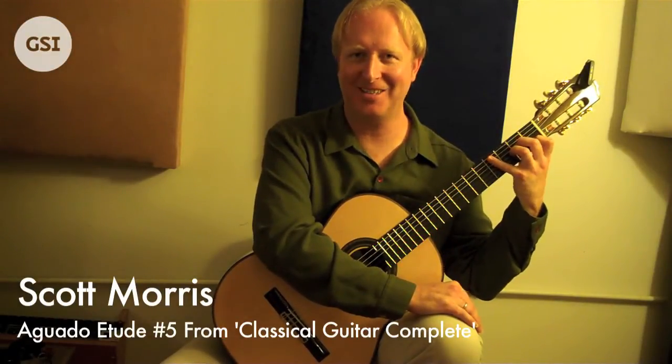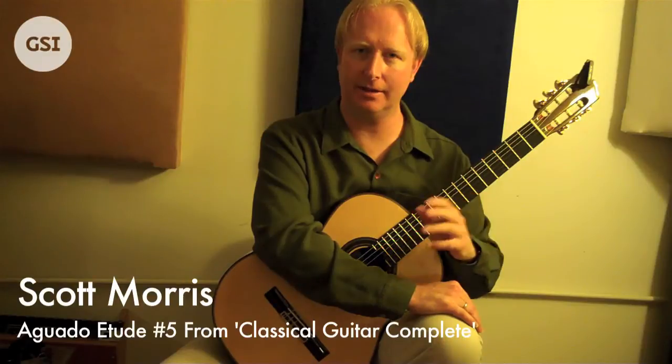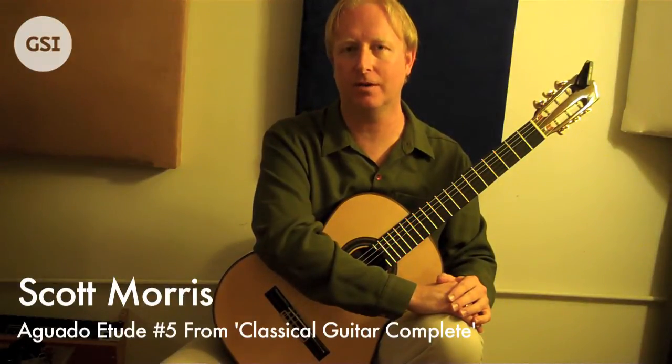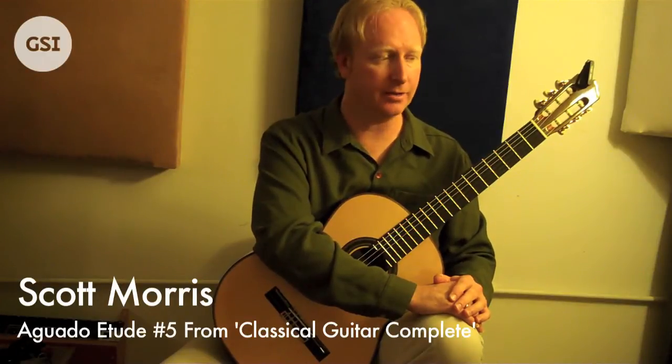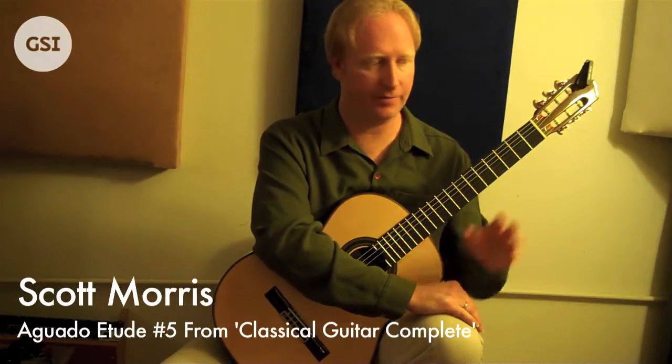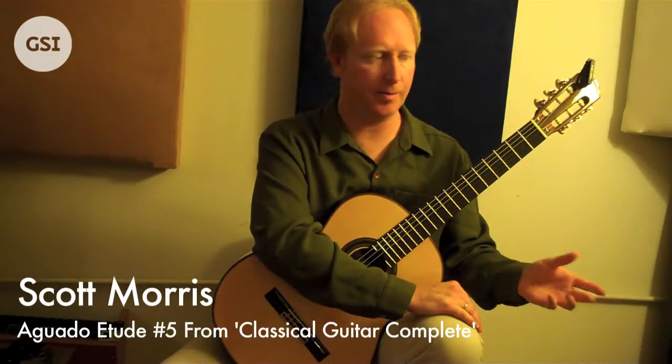They just put down a hand shape. Well, knowing the shapes is half of it, but I think it's really useful to know the names of the chords as well. So knowing a little bit of music theory is very useful here. If these chord shapes have names, they're easier to remember.